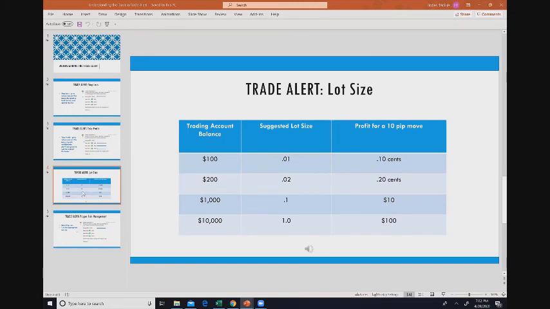So Marcia and I 100% agree on this kind of industry standard. Right now your demo accounts have $1,000, so the lot size that's suggested is 0.1. When you start out with your live account, let's say you put $100 in there, you'll need to drop your lot size down to 0.01. Your lot size determines how much you make per pip, but I'll save that calculation for later. I don't want to confuse you too much, but just know that the lot size is scaled based on how much is in your account.